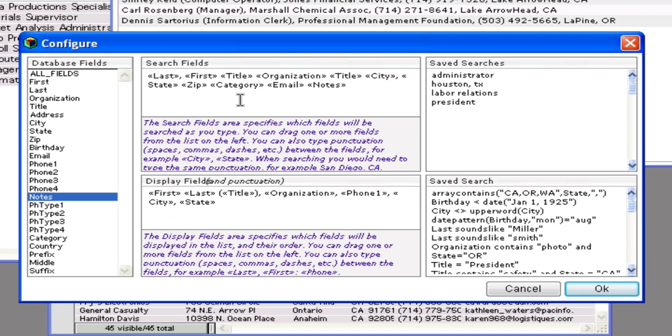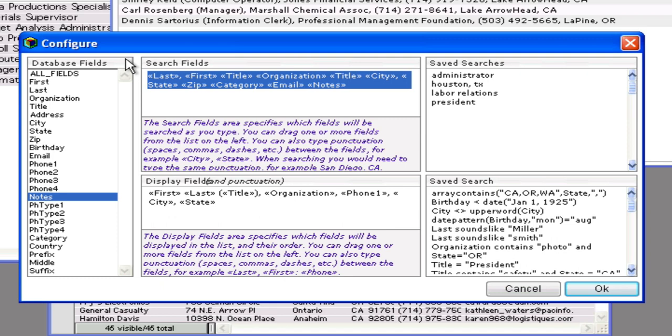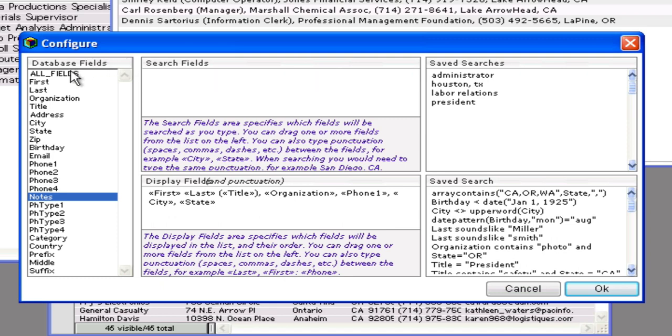I can also place punctuation in between fields in this section. For example, notice that there is a comma between city and state. This allows you to put a comma in between the city and state when typing in your search. Whatever punctuation you put between fields will need to be included in your search when multiple fields are involved. If I simply want to be able to search all fields, I can erase the entire list and just drag in all fields. This is the default if you don't customize the search.